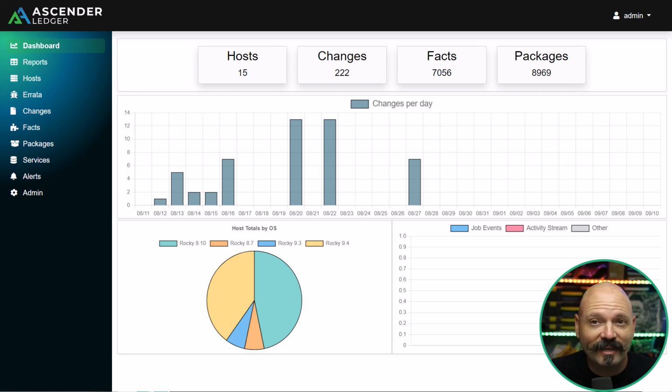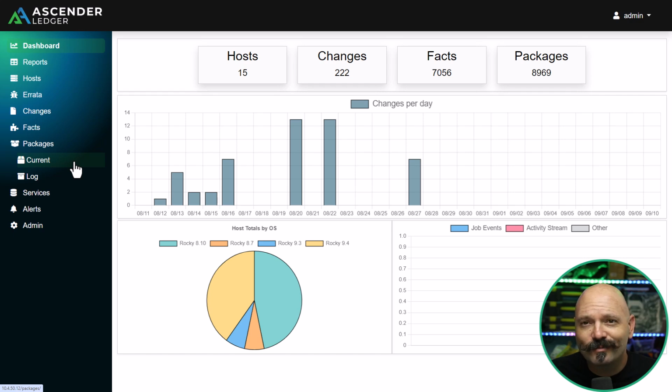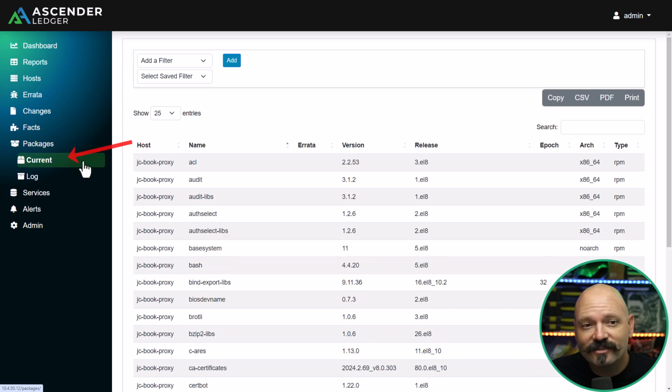In this specific instance, we've got a corporate policy that says we shouldn't have the Telnet package installed on any new systems. They've got a chunk perhaps of systems that have Telnet, that's fine, but I don't want to see it on any new things. So I can go to the packages section and see all of the available packages on every machine, because it's doing gather facts, gather services, and gather packages. So it's pulling all that information in. Anytime I run a piece of automation, a little bit will be sent, but I also have specific jobs scheduled to pull this information in.